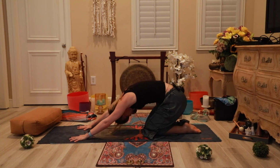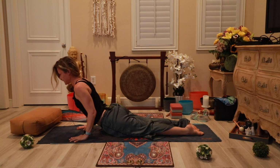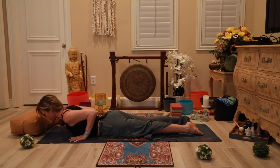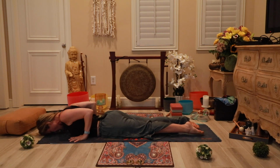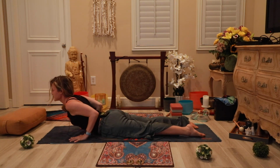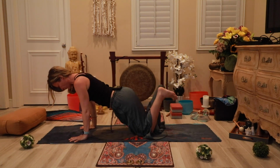I press into all fours, mostly rounding, taking myself down and peeling to the earth. Pubic bone first, belly, chest, and forehead last. For a cobra on the inhale, Bhujangasana. Exhaling down to the mat. Press into the palms and knees to lift into all fours.